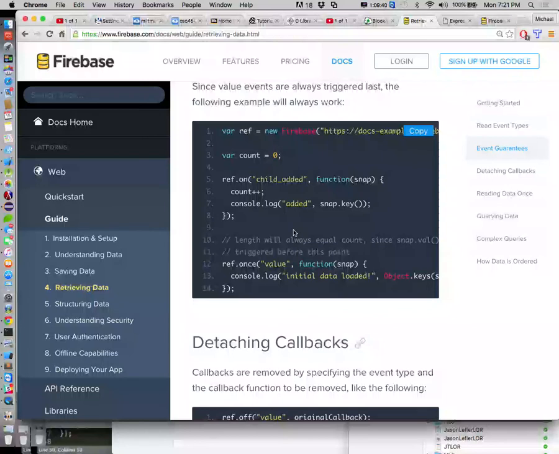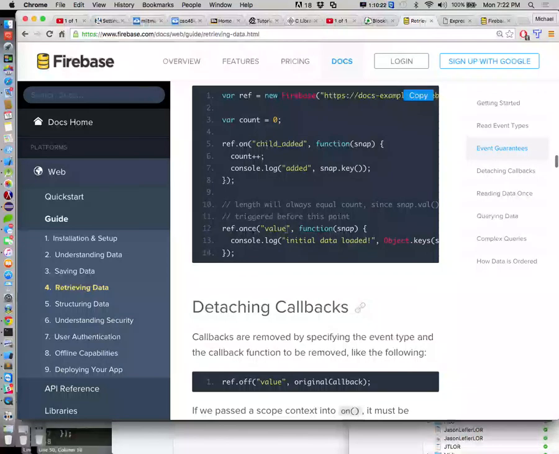Oh, I see. So up here on child added, remember we looked at child added. So if you had 5 records, this guy would get called 5 times. As opposed to with 5 records, this guy would get called once with all 5 records, right? Now, since this guy happens last, that means this guy is going to get called 5 times before this gets called its 1 time. So what does this guy do each of those 5 times? He's incrementing a variable called count, so it should, in the end, be 5. He is then writing out added snap.key, whatever. Okay, so this is a counter that's going to be 5.